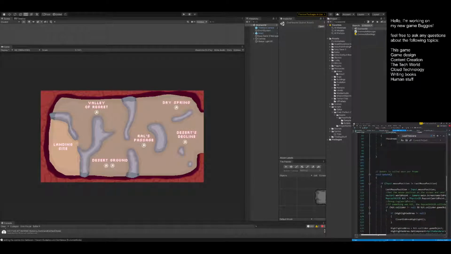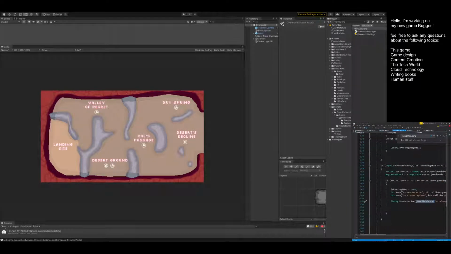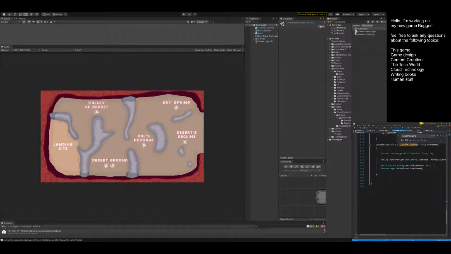What even is this? Oh, on the update? Is loading map equal to true? Jesus. Let's see.